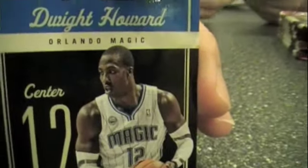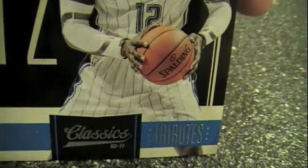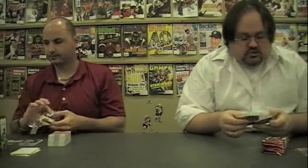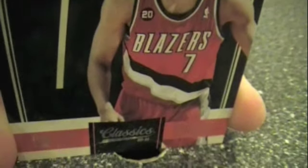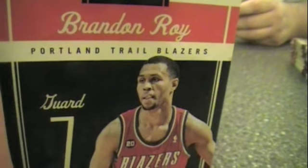Timeless Tribute Silver. Dwight Howard. These wrappers are a little rough on me this morning. Not warmed up. Unique New York. You know you need it. Another Timeless Tributes insert. Brandon Wah, or Roy, however you like to say it. Depends on the sport. If he plays hockey or not. I'm going to defer to hockey, just for history's sake. If it's wrong in this guy's case, that's okay.